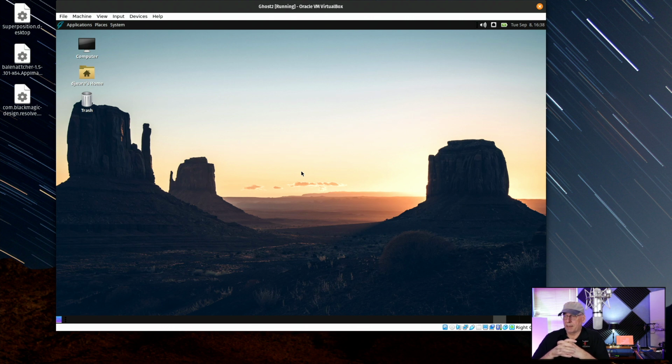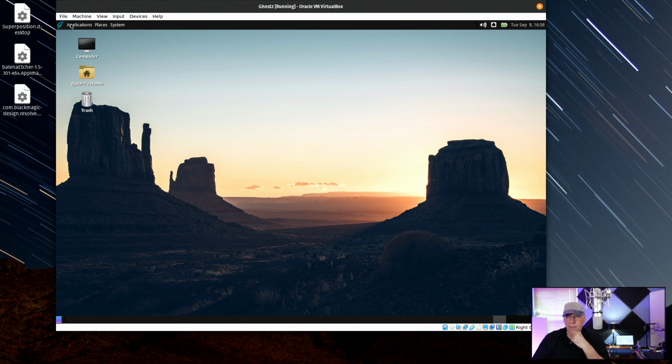It is Mate, as you can tell. If you've used Mate, it probably looks familiar to you. You have some of your menus going across the top bar, and then you have your devices for sound and network, and then this is a laptop, so it'll have the battery, and then your date and time, and then down here is the panel. So we won't probably see very much until we actually start running stuff.